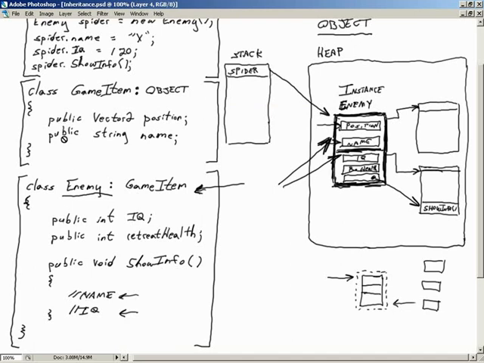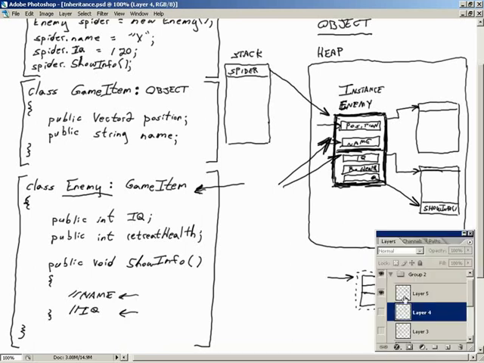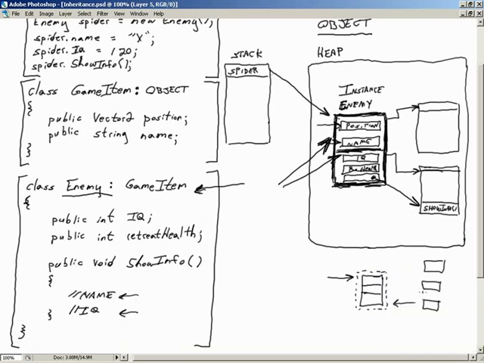But the problem could come from somebody outside. He's outside the family, and he can touch that particular member. You may not want that functionality. So in that particular case, how would you go about locking the particular member such that it is accessible by all extensions of the class, but you cannot access it externally? We would mark it as protected. So let me go ahead and bring my layer control back up and shift this over so that I can do a little writing. So what we would want to do in this particular case is I would want to take position and name and make them protected.